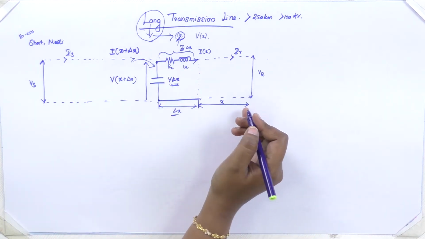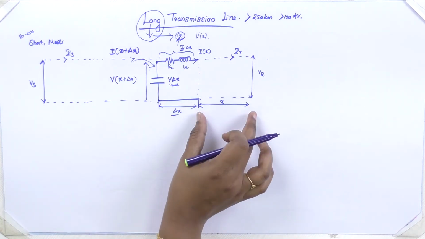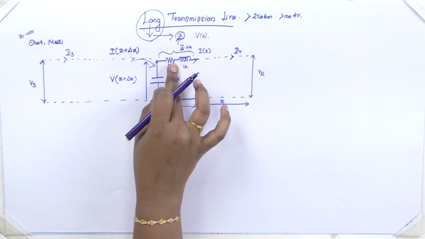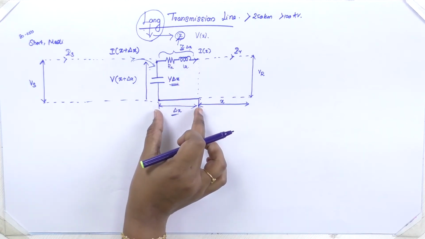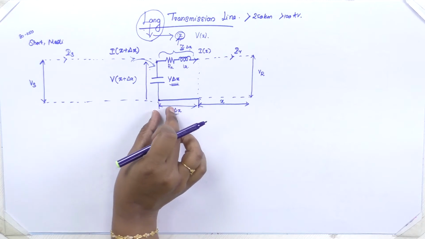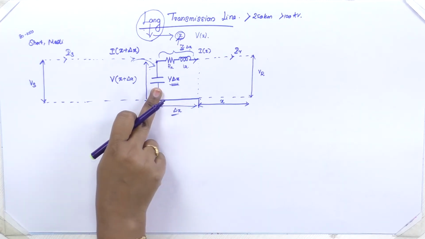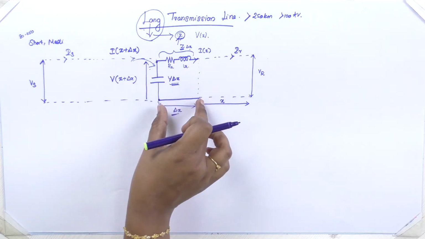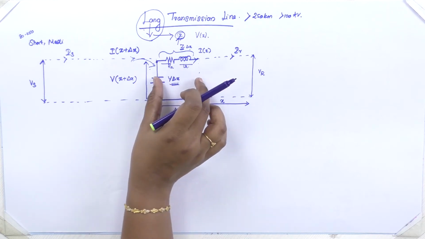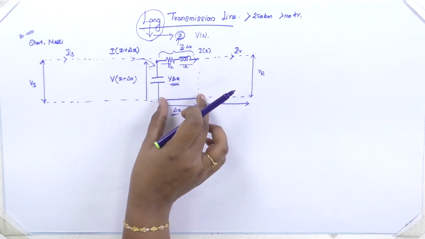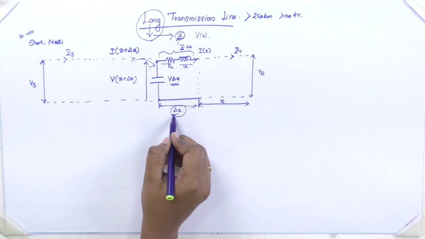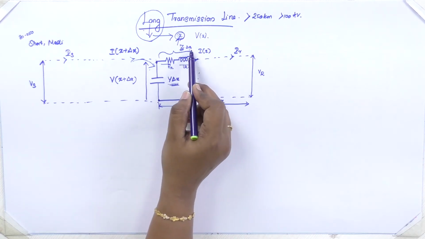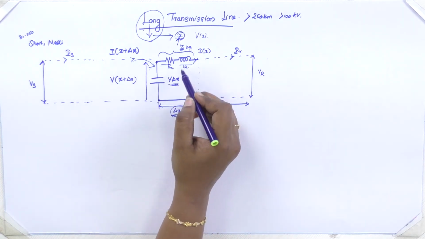From the receiving end, I am fixing a point at a distance x. At that distance, I have L and R. So this L and R will have the distance of del x. So at del x from the x, I have my shunt capacitance. So the value will be Y into del x and Z into del x. Z means R plus jL, which constitutes the Z, and the distance they are imposing is del x, and the shunt capacitance is at the distance del x. So Y into del x and Z into del x. So these parameters are over.